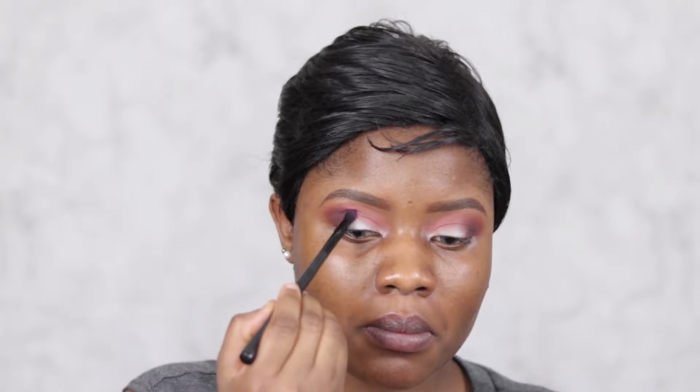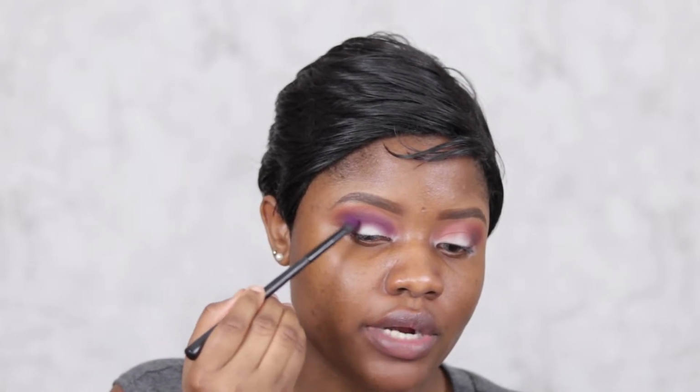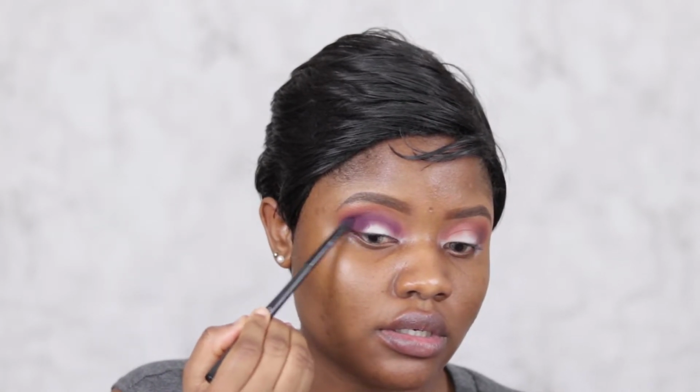Okay, still with a precision brush, I'm gonna take the shade Big Wig, and I'm gonna put it right in my crease there. I'm gonna put it exactly where I put Credit as well, so that it looks darker. It just makes that outer corner look darker.